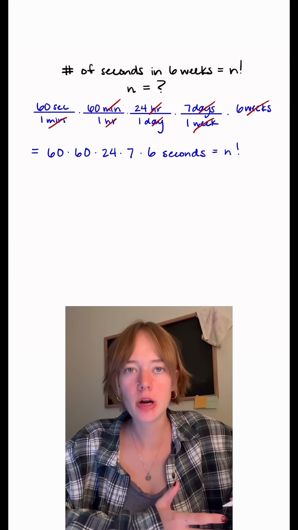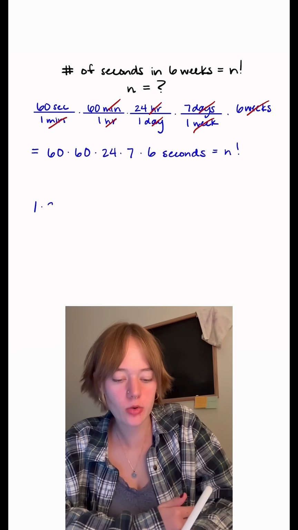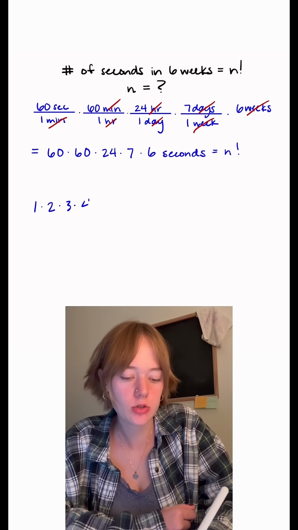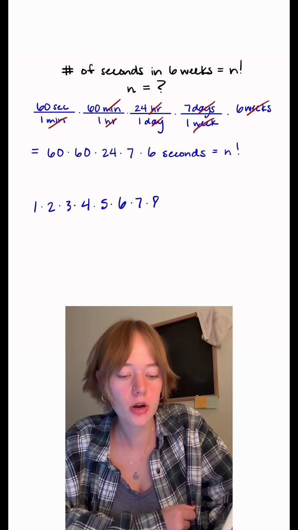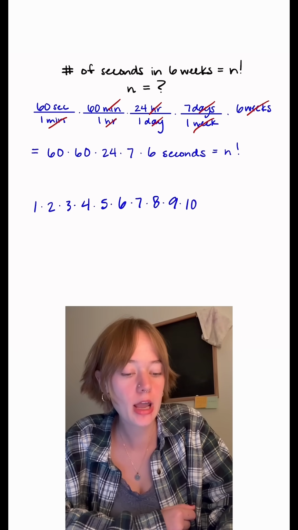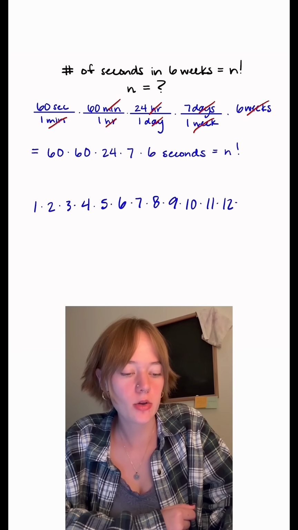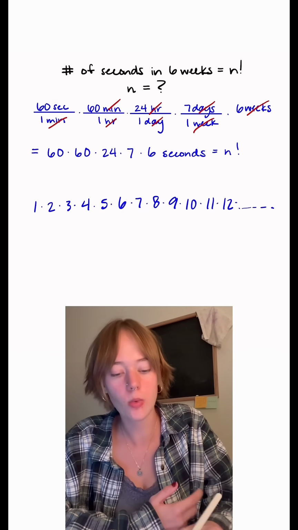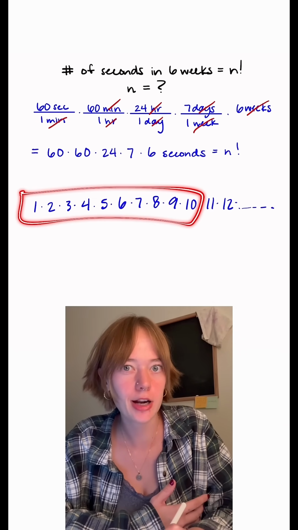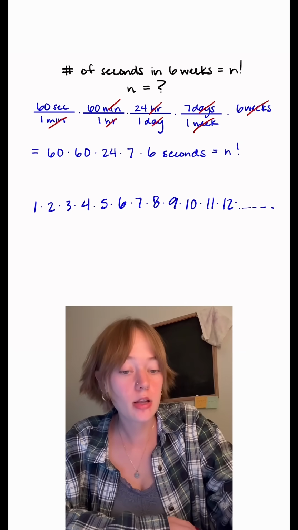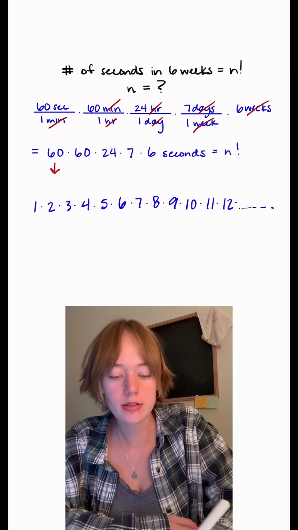And when we're thinking through this problem, in our heads, we're working towards a factorial, right? Something that looks like 1 times 2 times 3 times 4. But at this point in our problem, we don't know where this factorial is going to stop. And so making those key observations about those initial numbers is going to help us figure out, well, does this stop at 6? Is this 6 factorial? Is this 10 factorial?